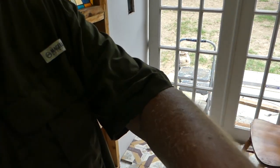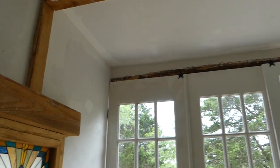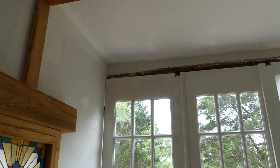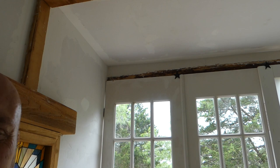So let's get this thing done. Let's get these French doors in so I can sleep at night with the knowledge that my false cocoon of safety around me is real. And if I feel a little tingle on my arm, it's not a daddy long leg walking on it. It's just me, dreaming about a tingle on my arm. All right, so there we go. So first things first, let's get these temporary ones down. Now I have to cut the tops of those and get them the right size to put in there. But let's do that.